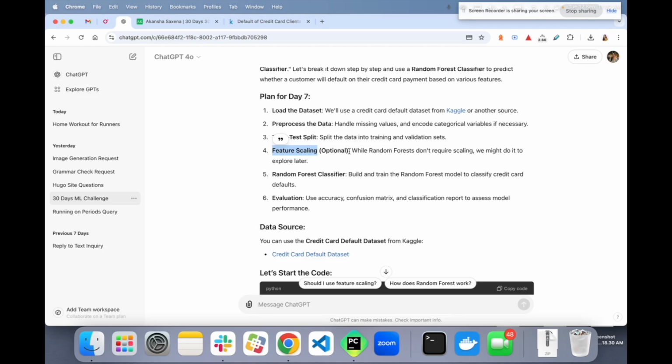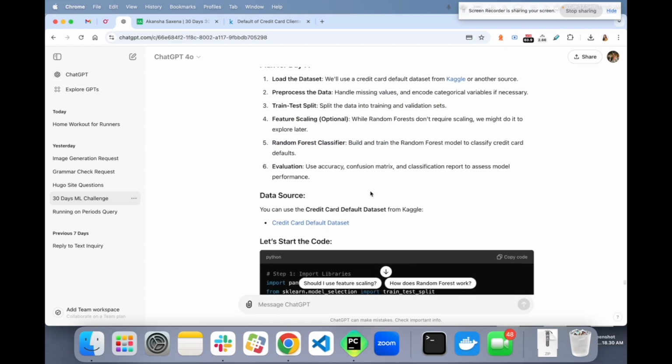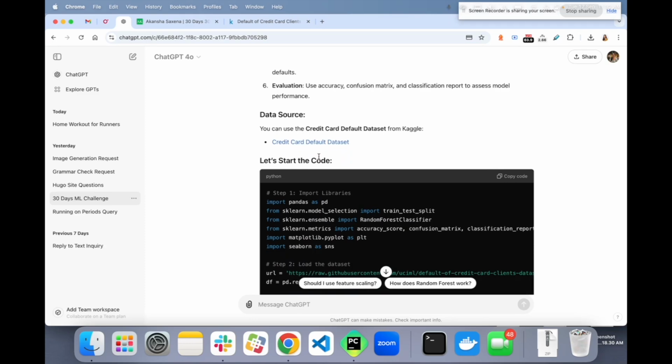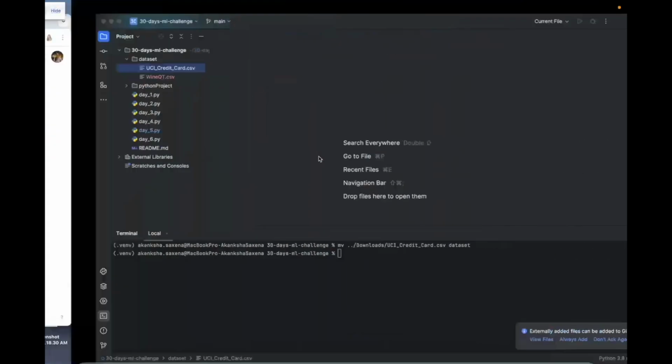It is optional, but I would love to see how we can do it. Then we will use the random forest classifier, build the model and train it on our train data. And then we will use accuracy, confusion matrix, and classification report to assess the model performance.